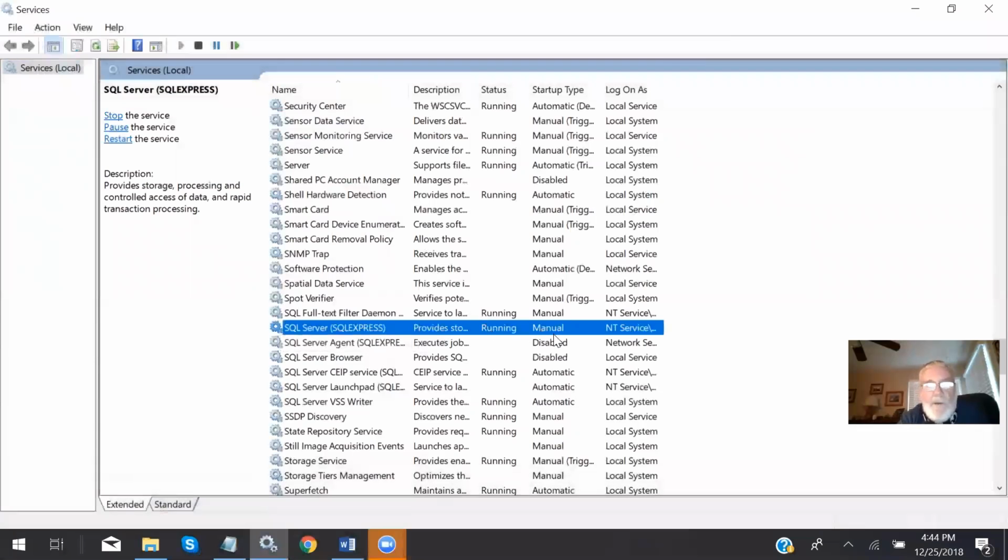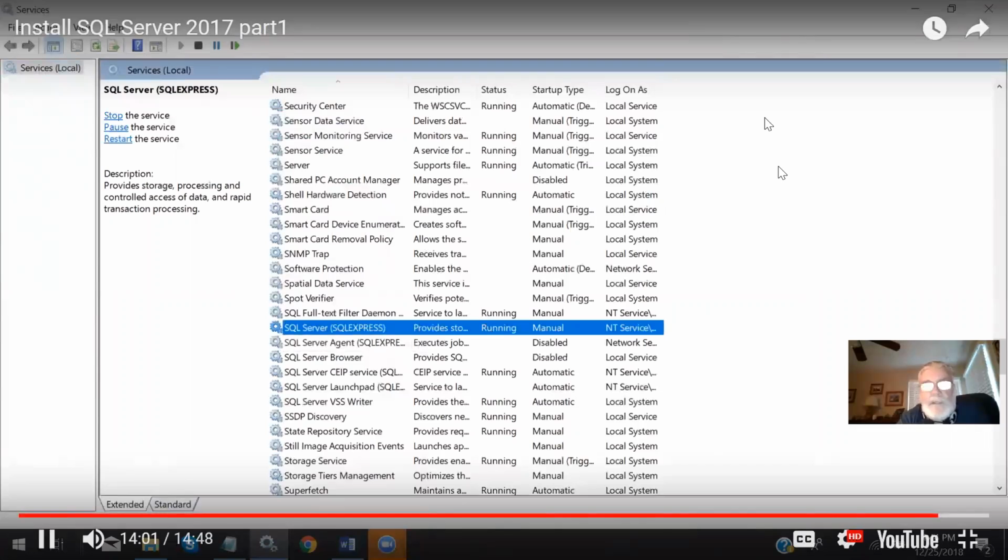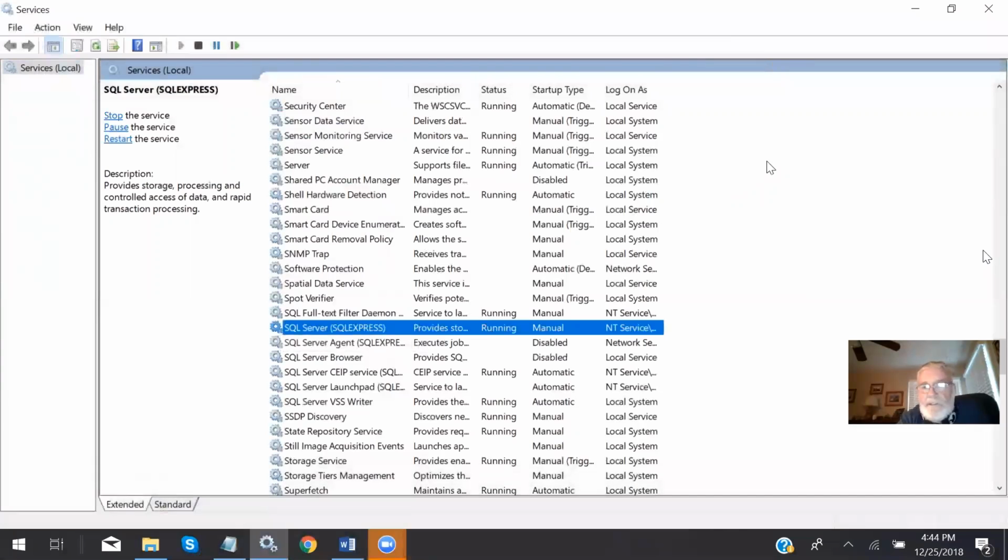Oh, golly, less than a minute left on this tape. You can follow along with the basically SQL Server, SQL Express over here in the services is the database.